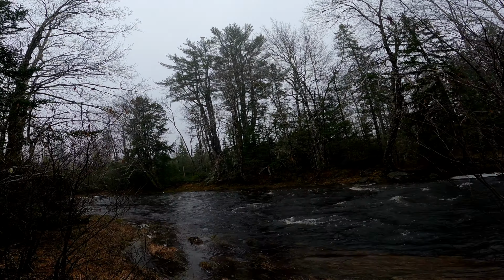Hopefully we get some shallow spots further up the river, and we can pick out some locations for fishing. Yeah, definitely should have brought the waders today. It definitely would have been an easier walk up the river bank instead of cutting through the trees when you can't access it. I didn't bring a rain jacket either, but you live and you learn, so we'll know for next time.